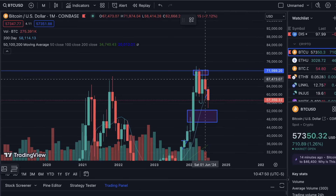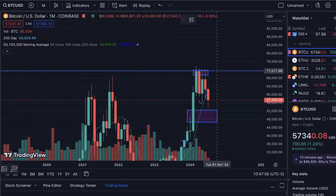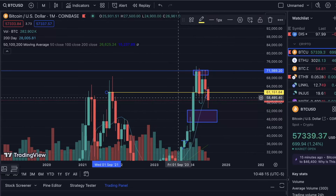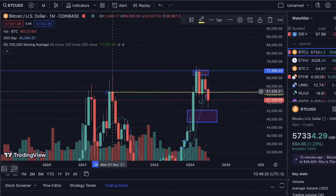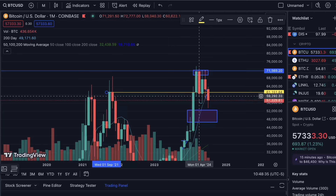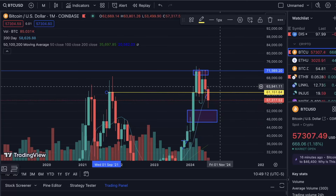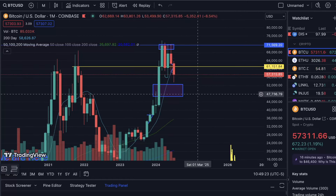Starting with a high-time frame monthly chart, you can see that Bitcoin is forming a swing failure pattern here, having failed to break through $71,500 resistance, and it has now fallen below a key support level which it had held for several months at about $61,000. $61,100 is a significant support level on the monthly chart because of 7 interactions with this level before finally falling below it on the 8th attempt, making this a key level for Bitcoin to reclaim before the monthly candle closes at the end of July. If Bitcoin is able to close a monthly candle above $61,100, it increases the likelihood that Bitcoin will retest the highs at $71,500 over the next several months. However, if Bitcoin closes below this level, it obviously increases the odds of more price action in this area.